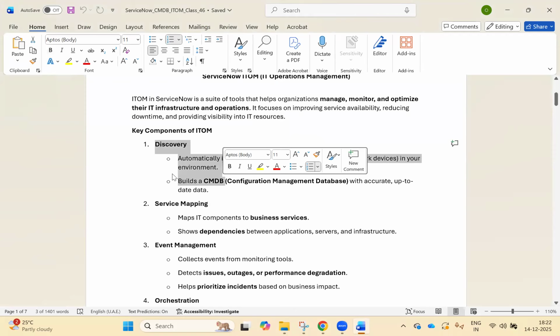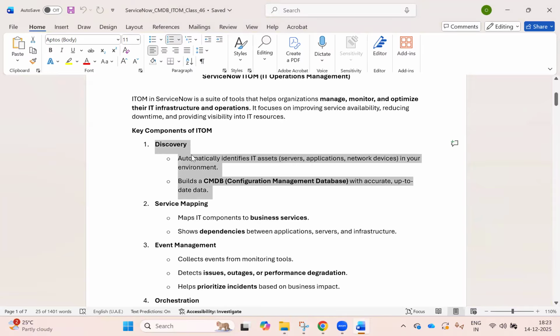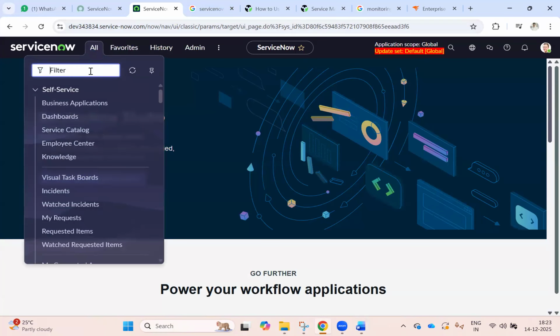Discovery, as I told you, discovers the devices like servers, applications, network devices, and their relationships, and the services running. I think last time I explained how services look, what applications are installed in my server or application, and what the server configuration is, like 8 GB, 10 GB, how many CPUs I have. It will discover my services now and place them in the system. Before that, I wanted to tell you one thing. So where is this module in ServiceNow?